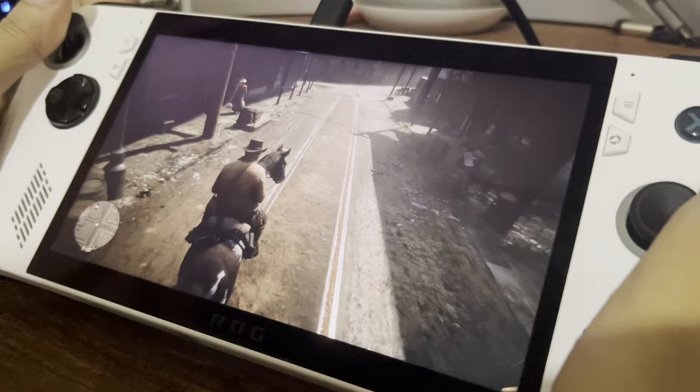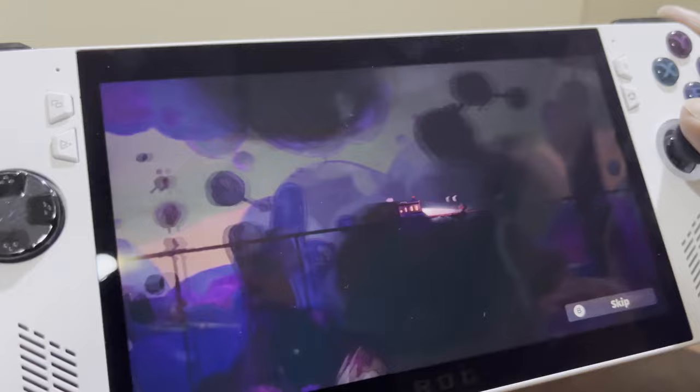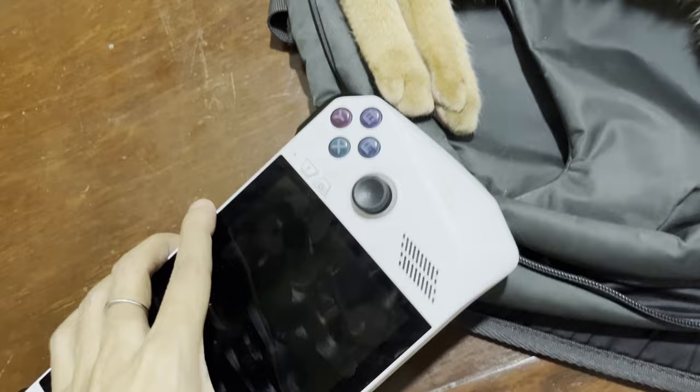In my four months of toting it around in my backpack with other devices, it's never had any noticeable scratches on the screen. The brightness of 500 nits is okay if you're playing games under cloudy conditions. What annoys me occasionally is that it's a bit reflective, so you might want to get a matte screen protector. The size is hardly pocketable, but it's not bad all things considered. The Steam Deck and Legion Go are both bigger and chunkier, so you can lug it around in a backpack all day — though playing games all day is an entirely different matter.